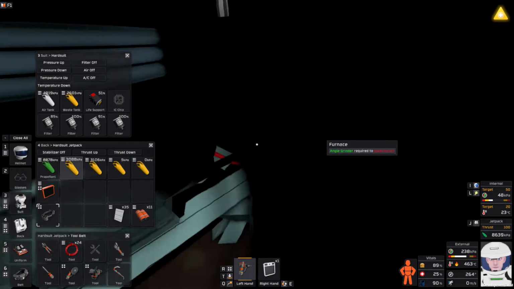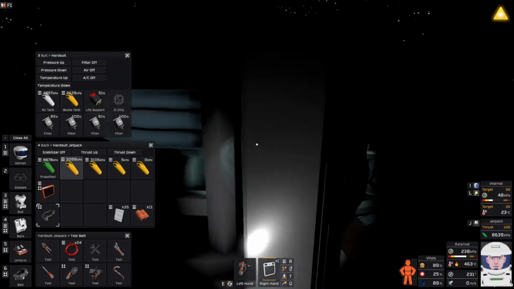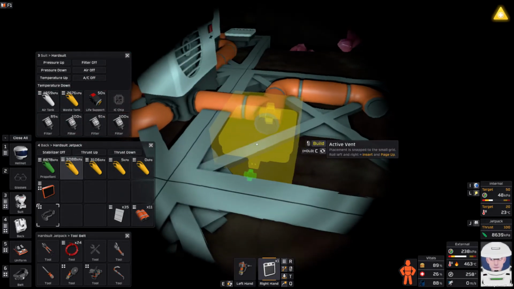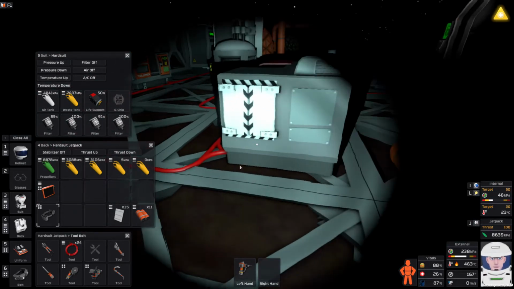Health low. Yeah, health's on its way up. Okay, that sounds like my furnace. Okay, and we'll just stick this here and we'll connect it to these wires here.